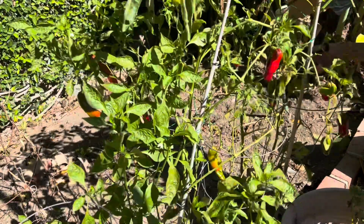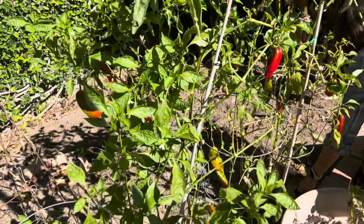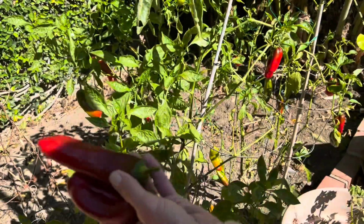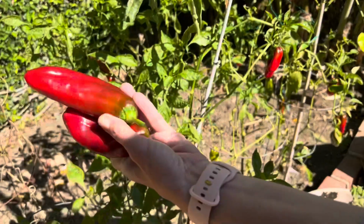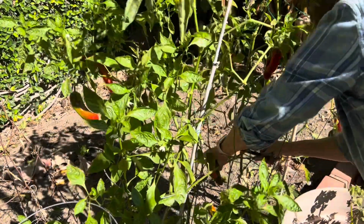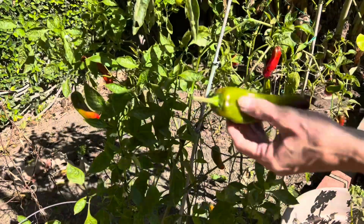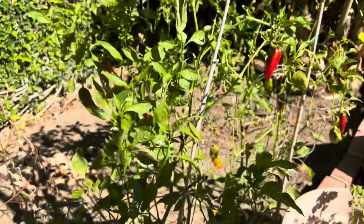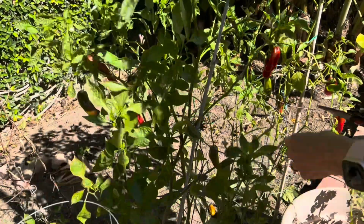Today I'll be making a simple garden soup with a lot of vegetables, but before I do that, I need to pick all of these peppers. We're at the end of the season here, and there are a lot of peppers I will be harvesting and then freezing. And I do have a video about how I freeze my peppers.